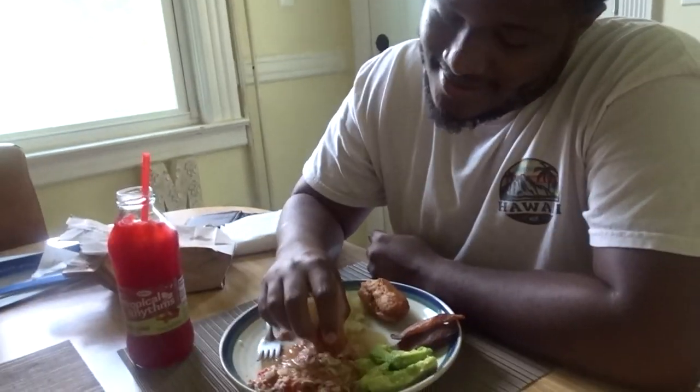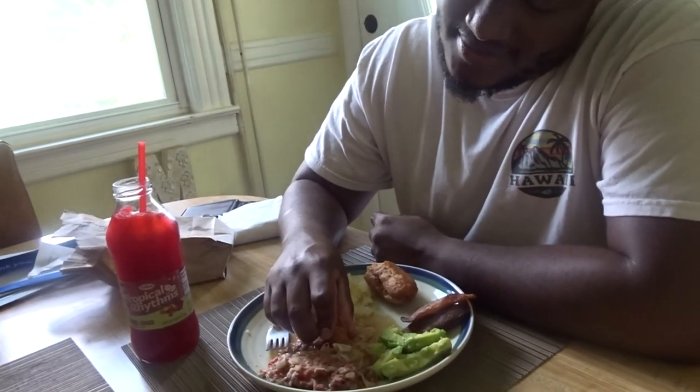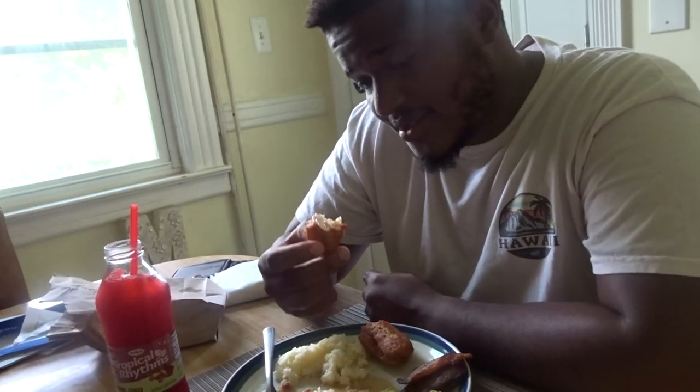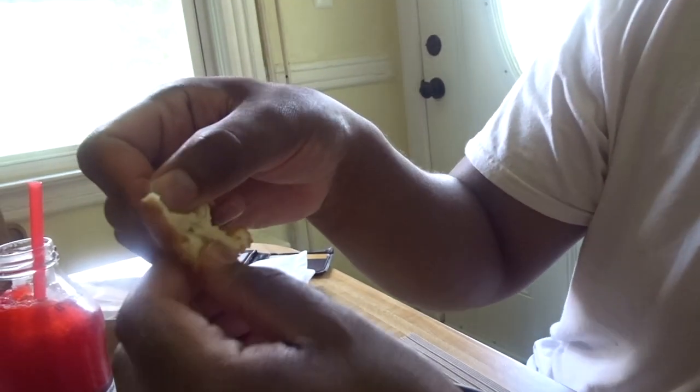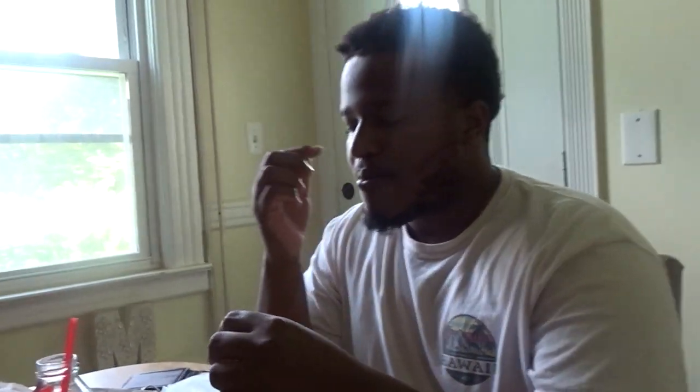Hello, my name's Casey. This is my girlfriend's food I'm trying out. This is a festival, cabbage, and corned beef. Texture is very good. See how she fried it perfectly? There's not any oil, it's just straight dough. Very good. 10 out of 10. Thank you for your review.